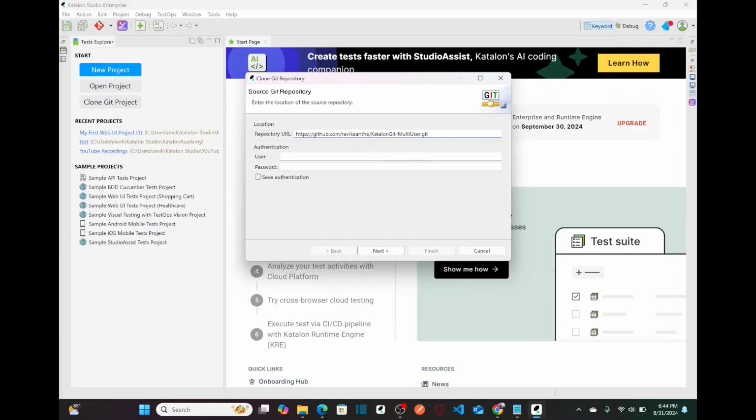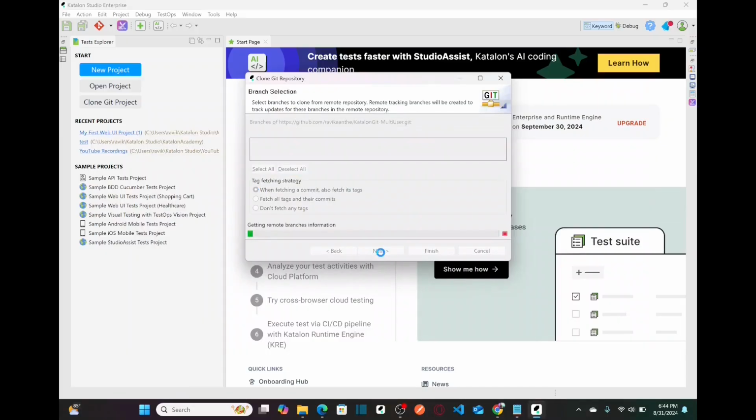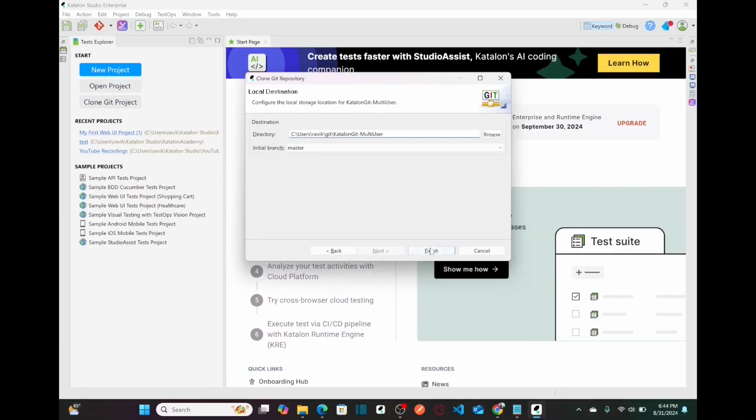Then provide your username and the password, which is the access code. Click on next and then next again, and this is your local directory where user 2 Sudha is going to work. Click on finish.